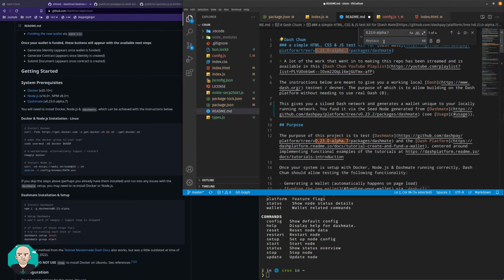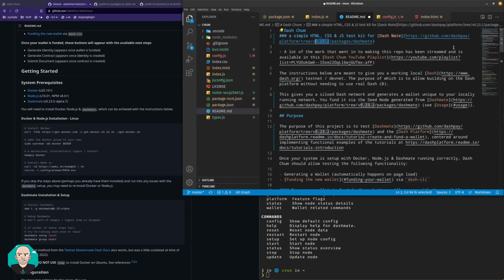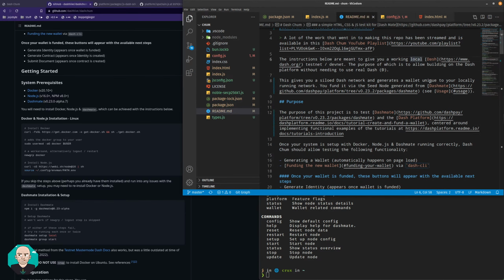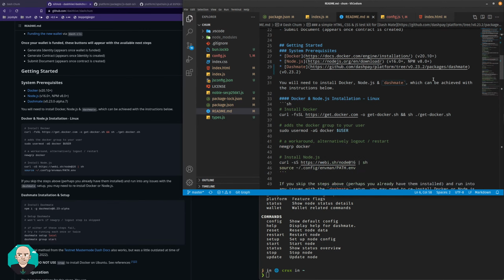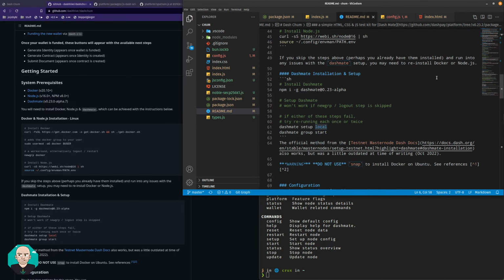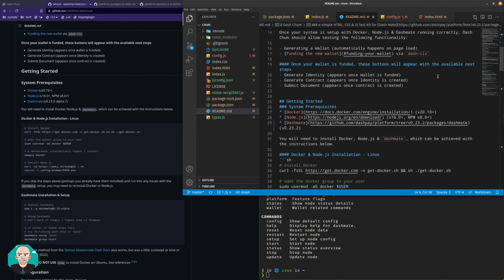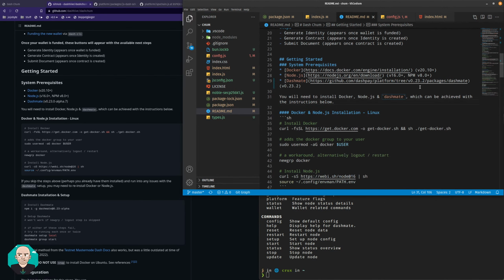Let's do that and say 0.23.2. Just replace all of that. It did look like it still needs Node v16 when I installed that.